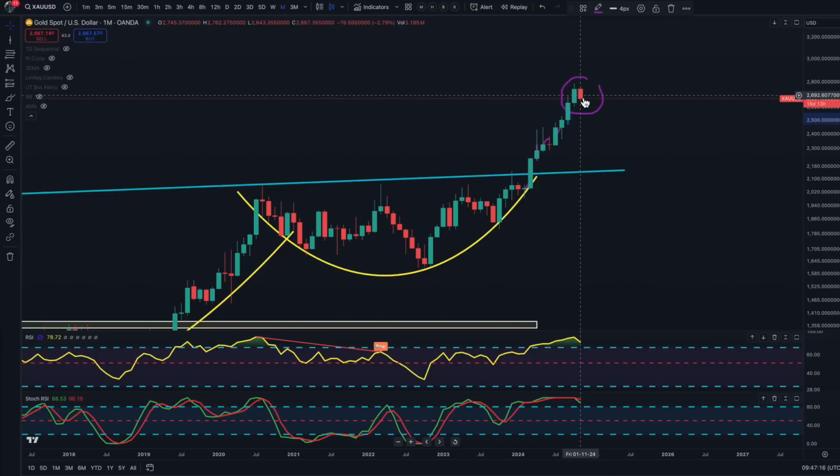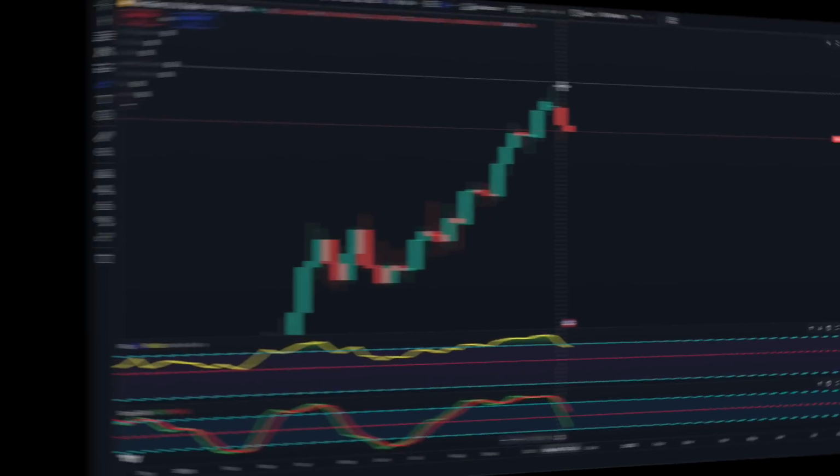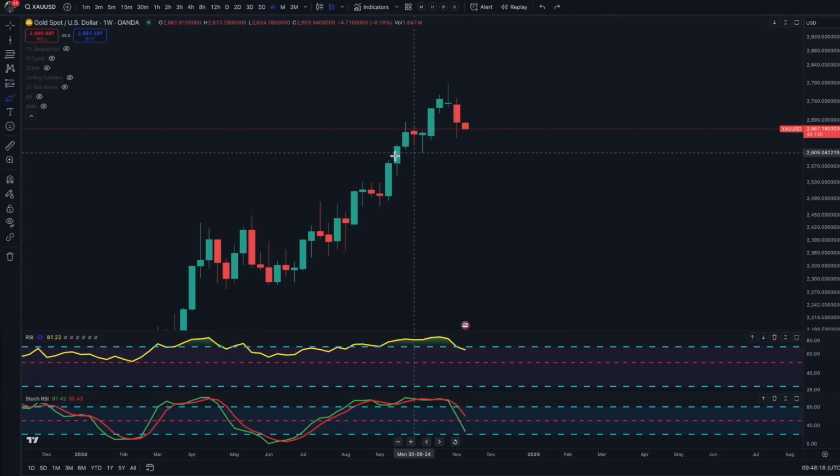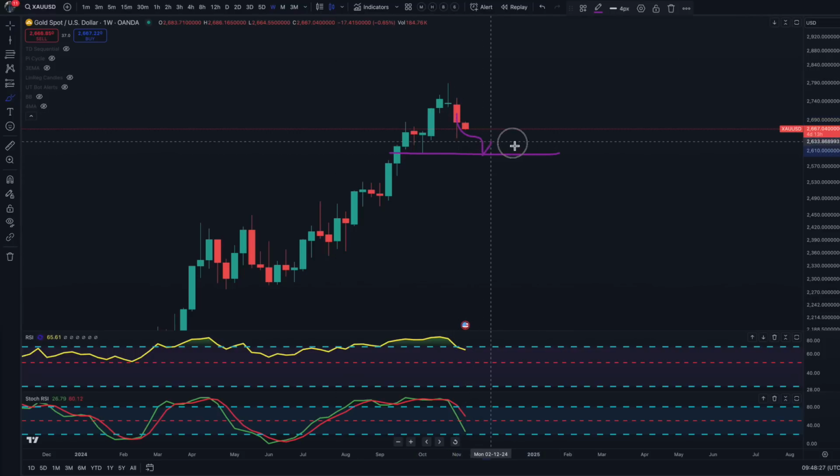So when we look into this current monthly candle here and look at the weekly time frame, what we see is a very powerful bearish candle, the gravestone doji candle. We can see quite clearly that we seem to have topped out and are now coming back down below the blue line, which is the 70. So how far this will go, I would hazard a guess that below this green candle here, at around about 26, we should get a correction at least down to this level here before we power back up again.